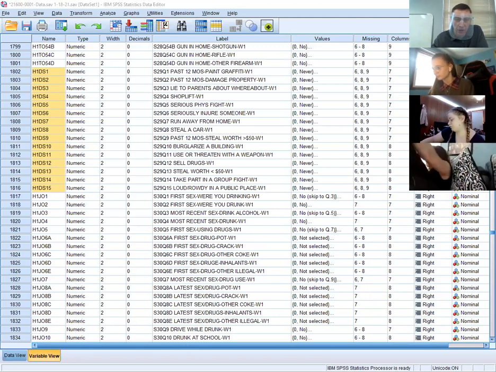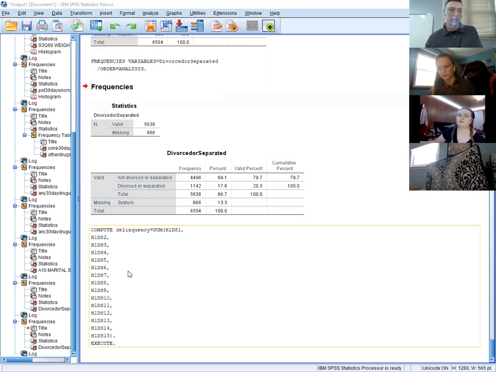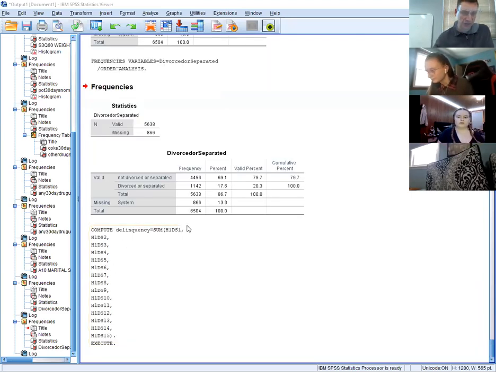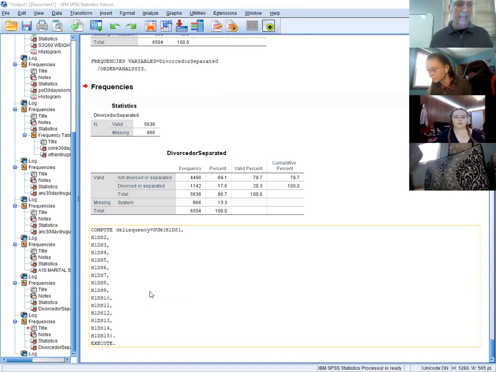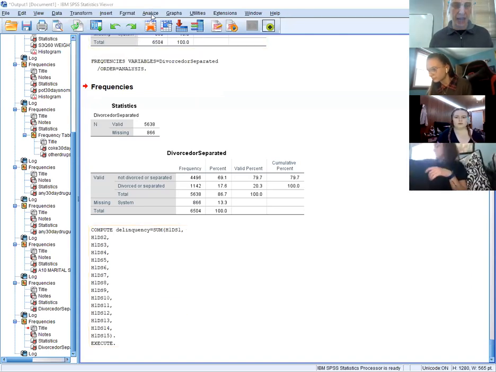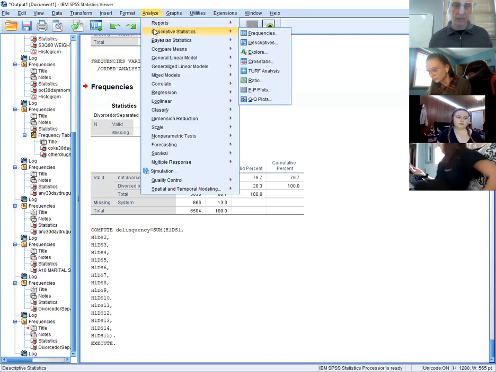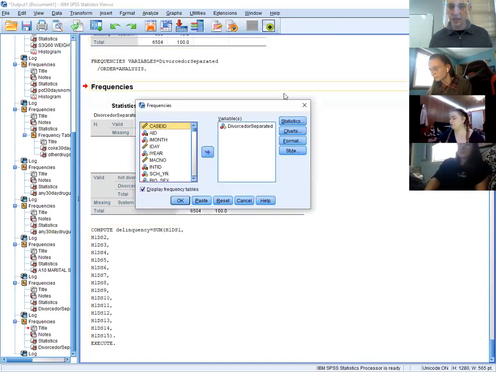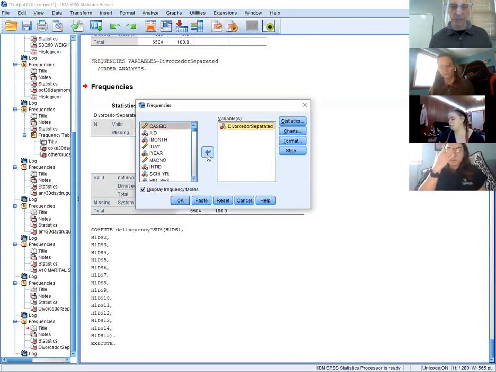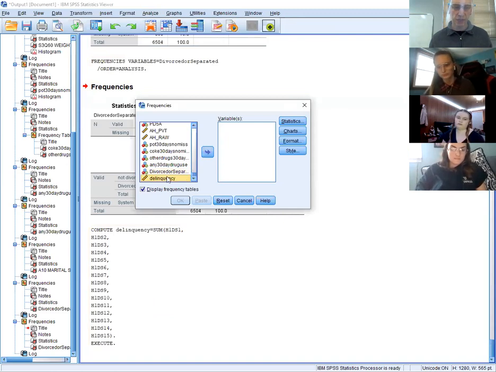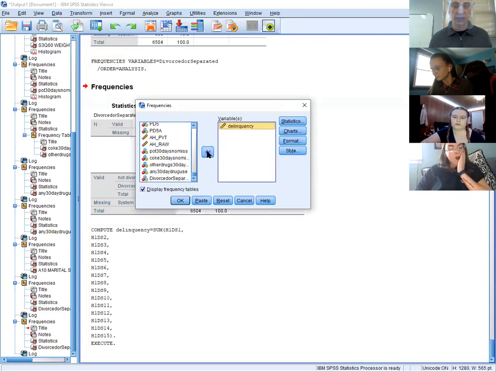Here, let me stop sharing this for a second, go back to this screen. Right, okay, and so you should be able to see my delinquency scale is equal to the sum of that through that, and so we made it. Why don't we go ahead and analyze it to see how it looks. Okay, frequency tables. Let's go ahead and get rid of this. Delinquency is at the bottom because mine's still sorted by file order. If yours is not at the bottom, just sort it by file order.